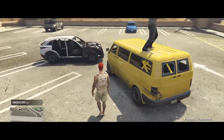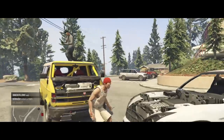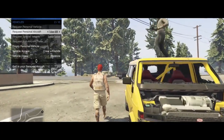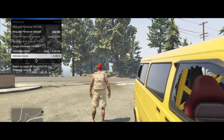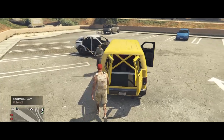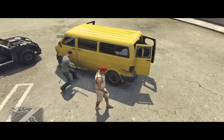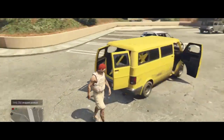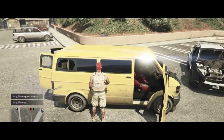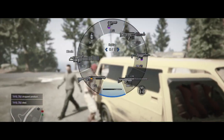What helped the rolling part was having the roll cage, you know? It really helped a lot, to be honest with you. Yeah, it does. It helped a lot. I didn't have a roll cage, so you kind of take a bigger hit, because the roll cage really, really helped. You don't need windows at all, sir.